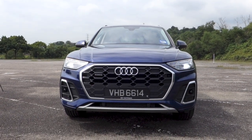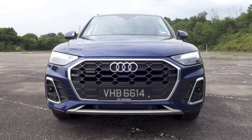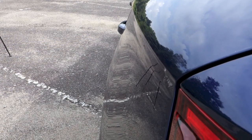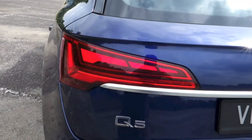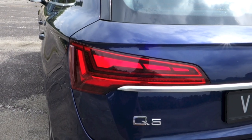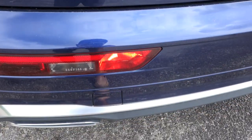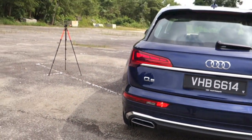Exterior features of the 2021 Q5 S-line include automatic auto-leveling LED projector headlights, automatic wipers, LED daytime running lights, LED front fog lights, LED indicators for the front, the sides, and the rear, LED rear lights, LED rear number plate lights, rear fog lights, body-colored door handles and side mirrors, silver roof rails, and dual exhaust pipes.